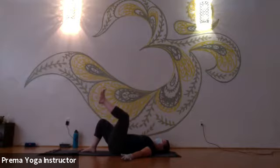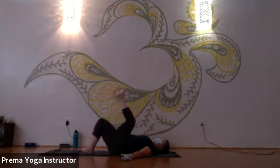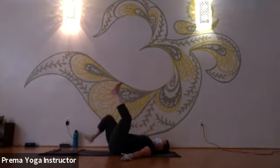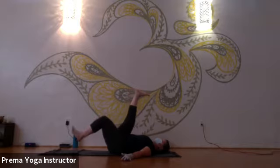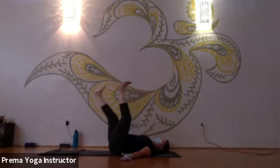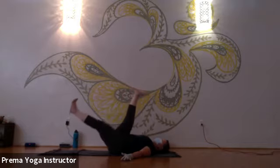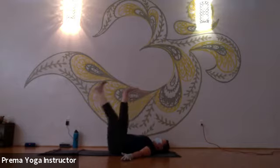raise one leg and switch the legs in the air. One leg goes up, the other leg goes down. Same idea, keep the torso steady. Now, if you feel like straightening the legs more and doing this with longer levers, you can absolutely do that. Go slowly. This isn't about momentum.